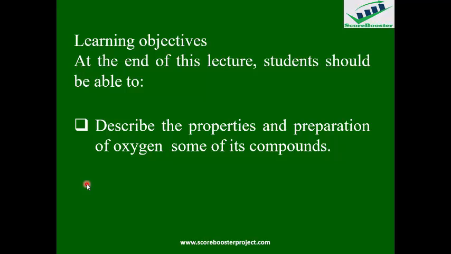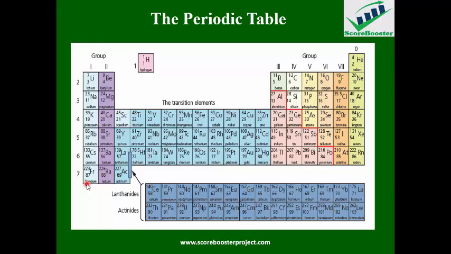Today is going to be on oxygen: some properties of oxygen, some reactions that oxygen can undergo, some preparations of oxygen, some compounds that can be formed from oxygen, and their properties and their uses. We are going to examine these, and the common ones, in the next few minutes of this lecture. This is our periodic table that we are quite familiar with, and this is the location of oxygen. It's the 8th element of the periodic table.